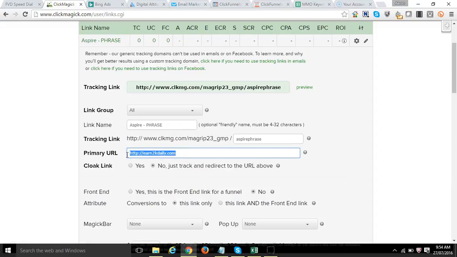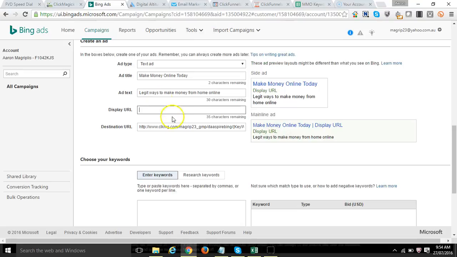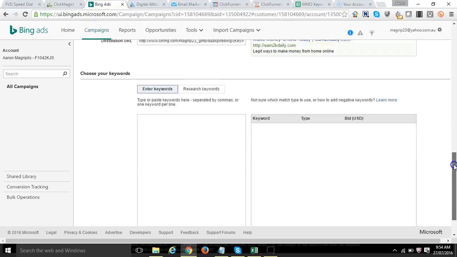So you have your pages linked up to that. So that then there is going to be the display URL. They need to be as close to as possible. So now when Bing goes through and checks the campaign, they're going to check that. They're going to see where it goes to. They're going to notice that it goes to that one there, and they're going to be like, yep, no worries, we can run traffic to that, no problems.